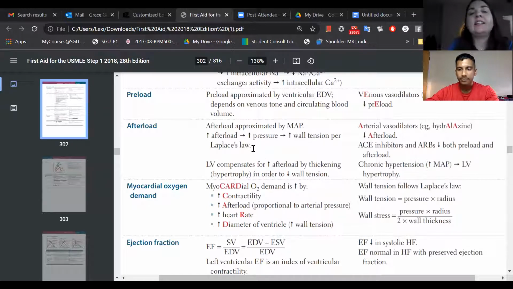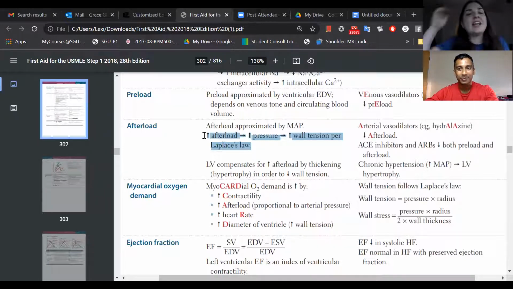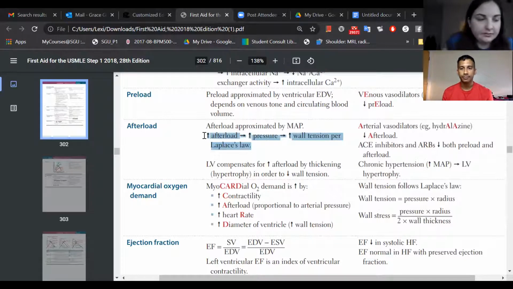Okay. Right. Now we have this Laplace's law, it's French. Did you guys talk about this yet? I think so, but I need some help. That's fine. It says if afterload is increasing, and how did we say we increased afterload? The arterioles. The arterioles, right? Constricting them. Pressure is going to increase. So if you vasoconstrict, your blood pressure is going to increase, which is what you told me when I asked what afterload is to you. You said it's basically your blood pressure. So these two things match.